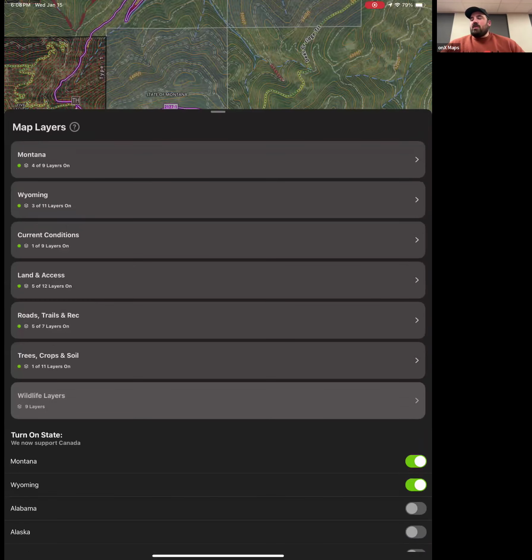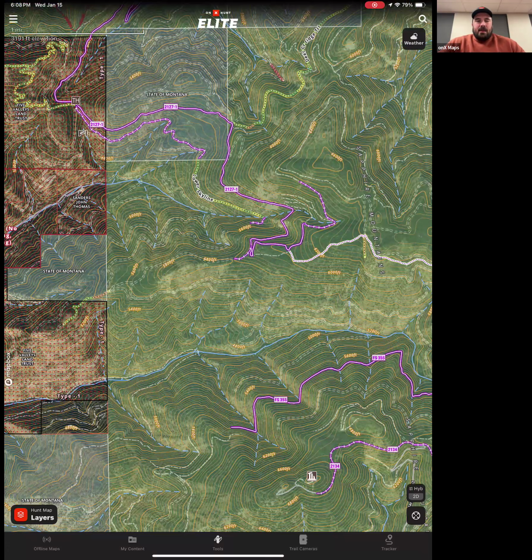There's nothing you can do in the app that can't be undone. I sometimes talk with people, they have a little bit of trepidation on just not wanting to wreck something, not wanting to accidentally make a mistake. There's not too many mistakes you can make within the app, right? Any layer you turn on can be turned off. Any layer that gets turned off can be turned back on. So spend some time. The more time you spend in the app, the more comfortable you're going to be.